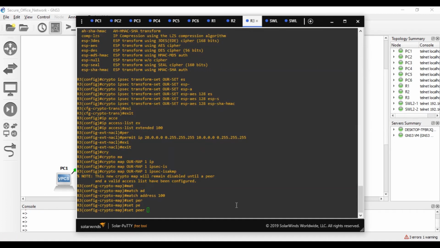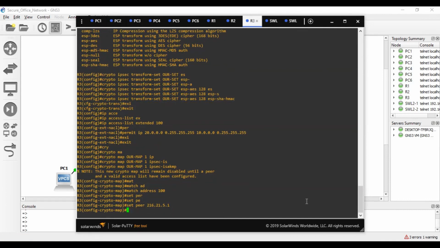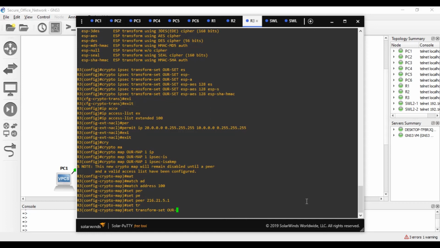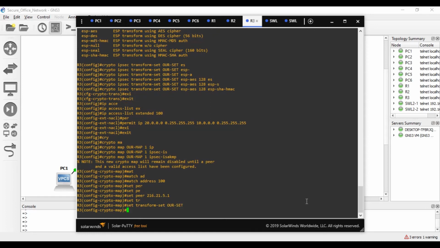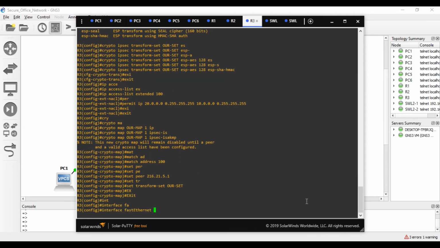So 21.5.1. Right, cool. Then set transform set. It is our set for the data, and just one final configuration, interface and 0/1.